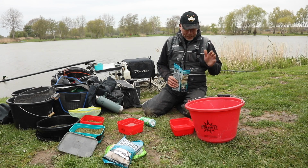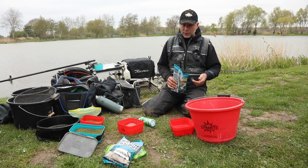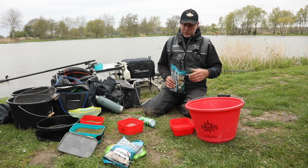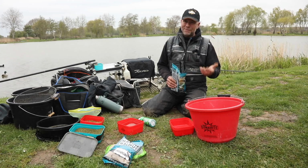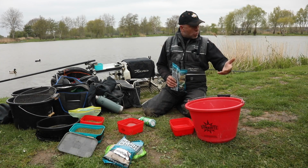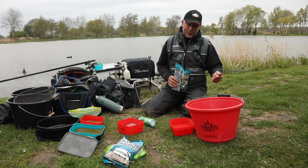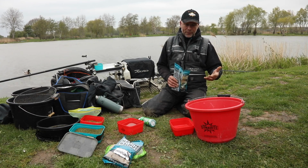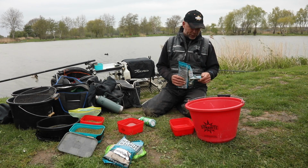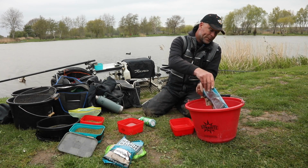But as a basic guideline, if you stick to these two ground baits for your method feeder work, your margin work, and for my natural fishing, I absolutely love these mixers, especially for skimmers, because it's a heavy mix, and I'd class it as a manageable mix. It allows me to add a little bit more water, make it into a mushy ground bait for putting through a window feeder if I need to create that cloud. But it's just got all the properties and works how I want it to work, and you'll see what I mean when I put the ground bait in the tank with the feeder.